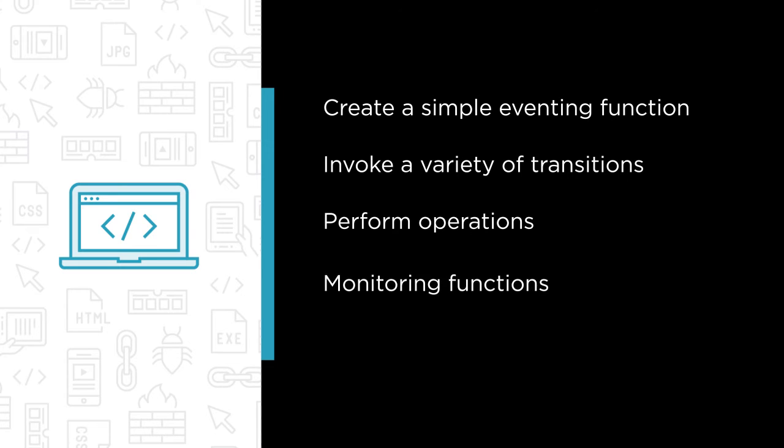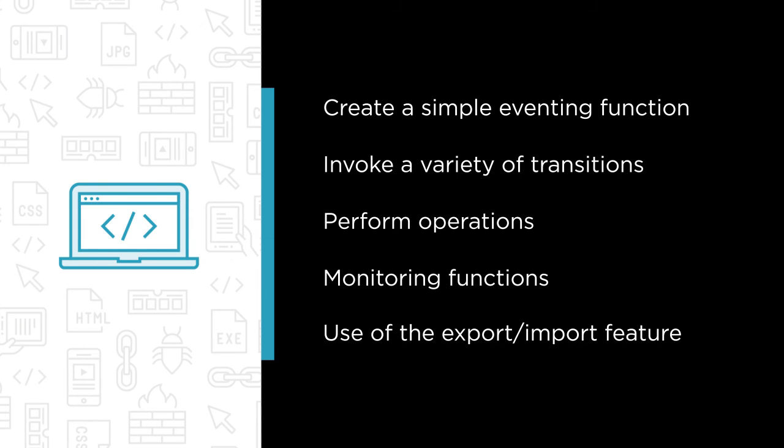We move on then to monitoring functions using both the application logs, which are unique to each function, and the system log maintained by the Couchbase eventing service. There are also labs on using the built-in Couchbase debugger to get to the heart of issues in the function code. Finally, we explore the use of the export and import feature for eventing functions, which allow us to port them from one environment to another and also to record their history in a version control system.